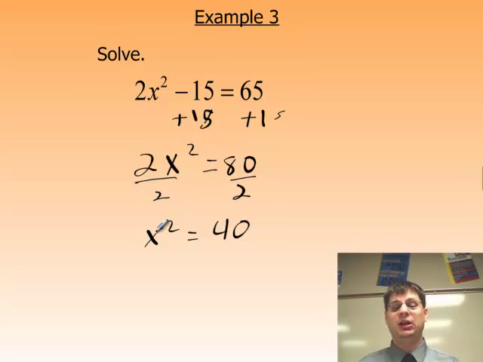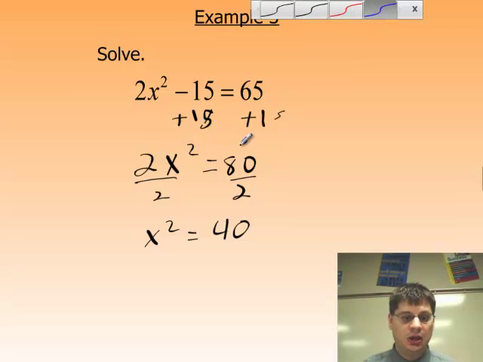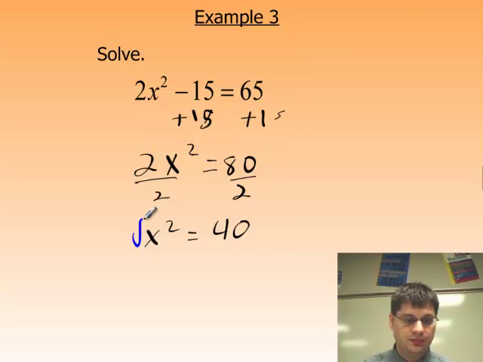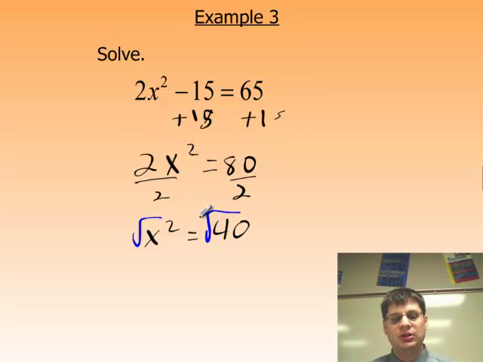Well, naturally, you've done this many times when dealing with the Pythagorean theorem. You're going to go ahead and take the square root of both sides. So I'm going to take the square root here and the square root here. But keep in mind that whatever this number is could be both positive or negative.